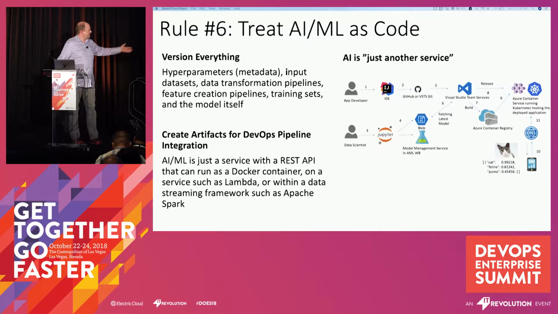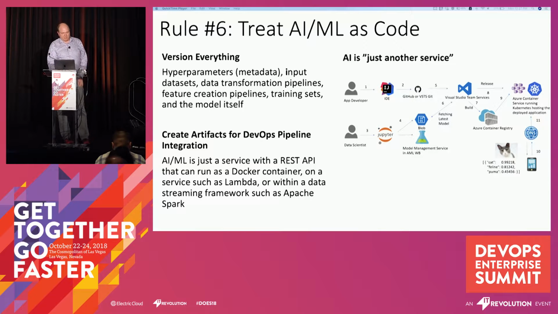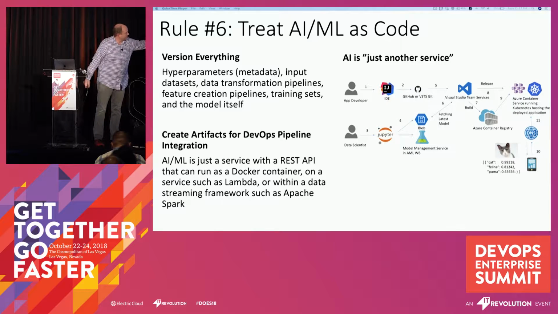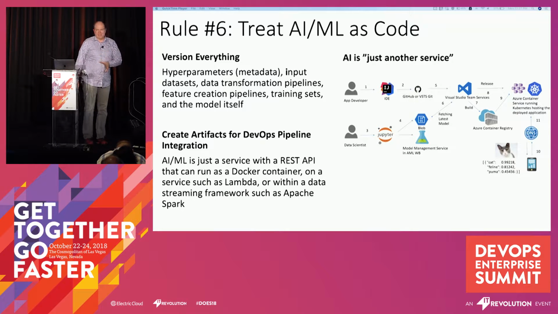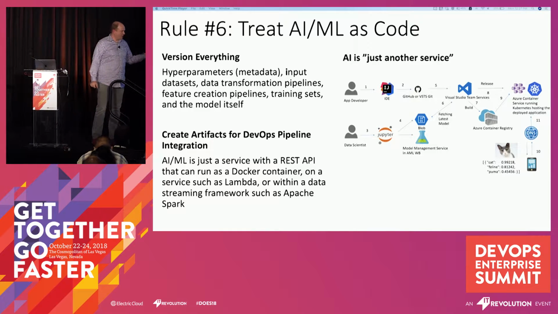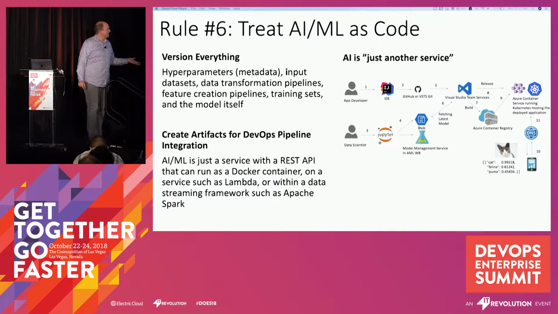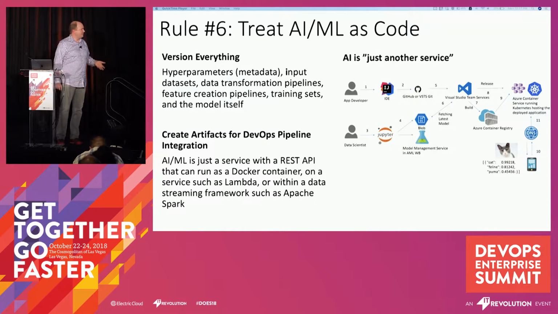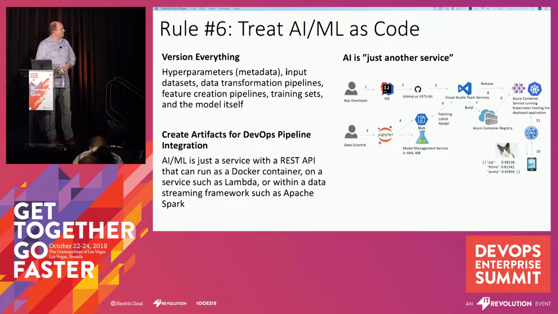So yeah, it's basically a service, right? We have a REST API, and we deploy it to a Docker container, serverless function, streaming framework like Apache Spark. We can do anything with it. And what this, it's just another little service piece, should really show is that it's a service that my main service relies on for a certain thing, like in my case, read out the pH of my aquarium and open up the controller to higher or lower it if it's off, right? So that's a capability that depends on AI, but I should have a plan B where I have a static library or something that I can, in the meantime, use to make sure that I have at least that capability available to some degree.